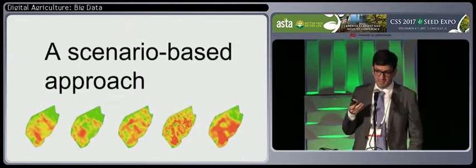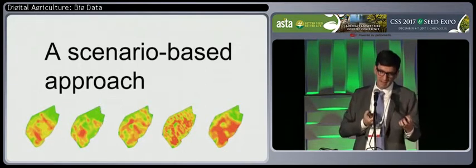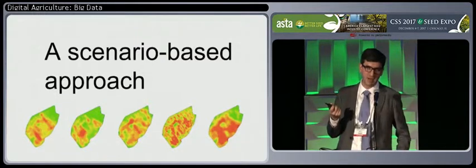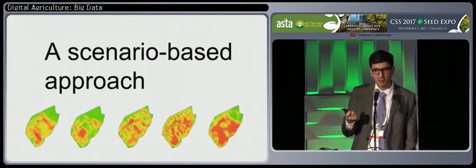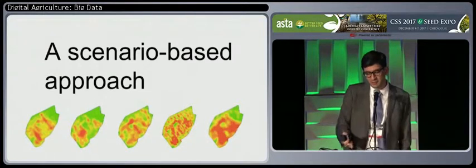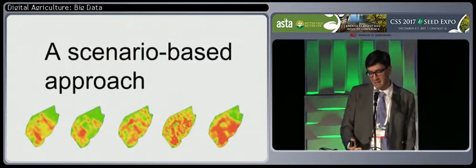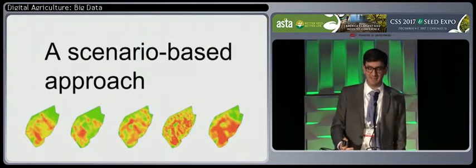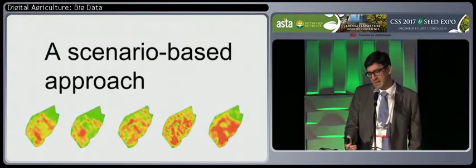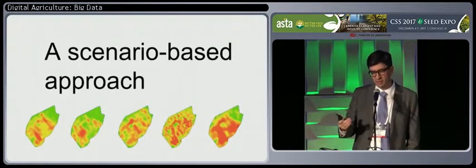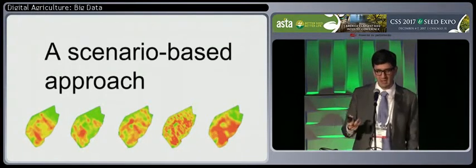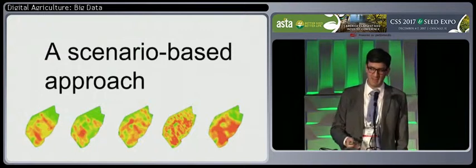On the other hand, it's kind of a conundrum, because we can't think of an average field, but on the other hand, we cannot predict the future. So the idea, in my mind, should be something like a scenario-based approach, where at the end it has to do with, first, some tools that we may have for understanding the weather in this particular season, but on the other hand, it should be placed in the broader context of the farmer and how much risk he or she is willing to take based on the data that we have at the time of planting.